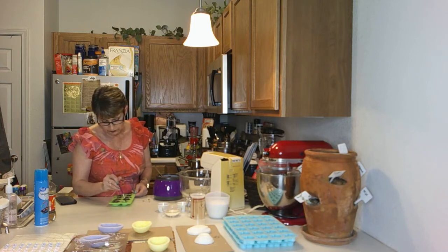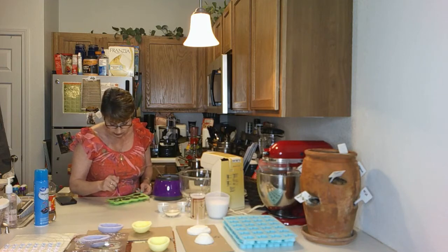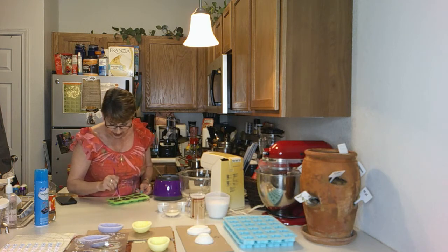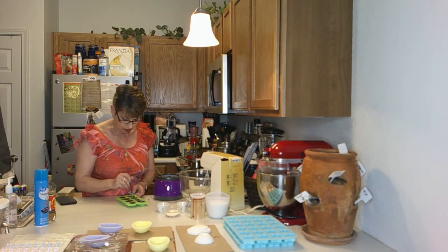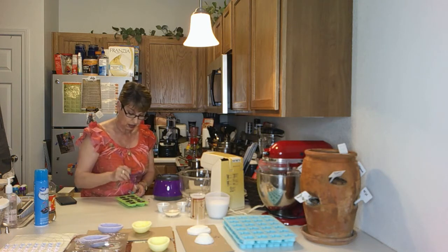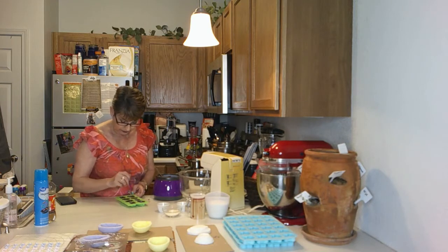Then they need to dry for at least 4 hours. Better overnight, especially if we're going to cut them. And I asked the Marshmallow Madness group, how come you guys don't cut them round, like you get at the store? And they're like, well, duh, so you know they're homemade. It's like, okay. So, yeah, I asked a really stupid question. And it's like, yeah, why didn't that dawn on me? Then, yeah, okay, so we don't cut them like the store-bought, because we want people to know that they're not.